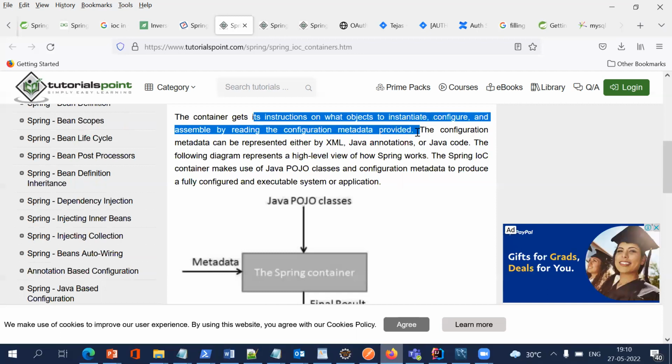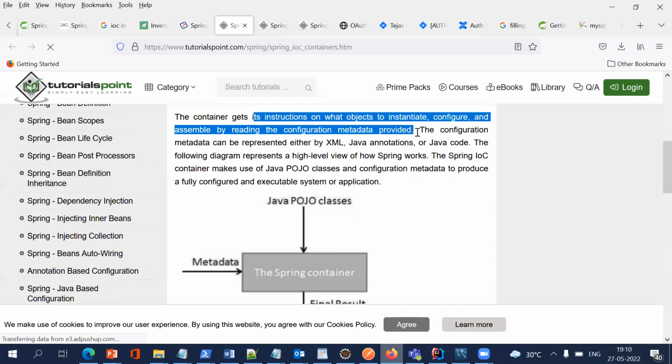As part of our application, say class A requires class B. We need to instruct the container that this object is required here, so you need to create it, bind it, and provide that particular object here. These are all provided as part of the configuration metadata.